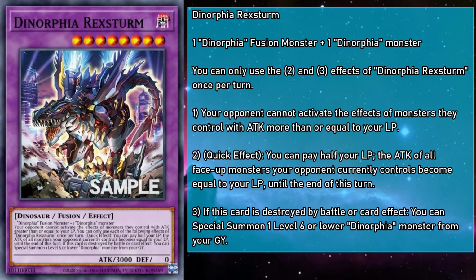While on the field, monsters your opponent controls with an attack equal or higher than your life points can't activate their effects, and as a quick effect, you can pay half your life points, and until the end of the turn, the attack of all monsters your opponent controls become equal to your life points. That means, at the drop of a hat, you can set your opponent's entire monster lineup to an attack that would be in Rexstrom's effect freezing range.